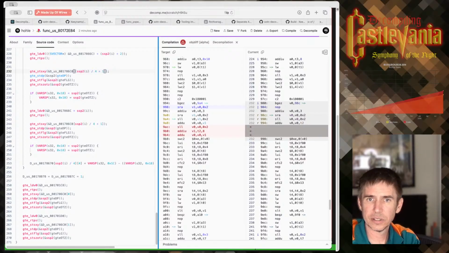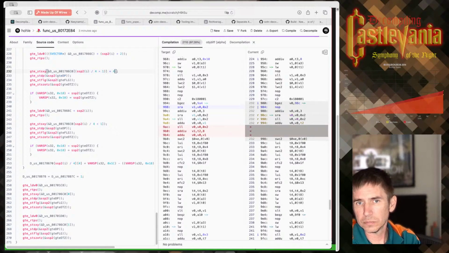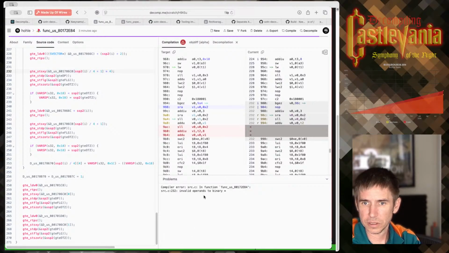And where is the lookup in all this? I'm going to toggle with this a little bit.